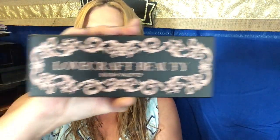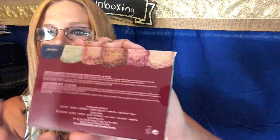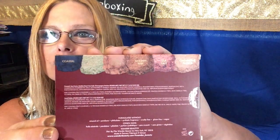Okay, so I have Lovecraft Beauty. There's all those shades on there. This is the blush palette. Okay, cool. I remember ordering three of these. So the Wonderless Seascape palette. This is beautiful. It's Coastal, Seafoam, Sand Dollar, Golden Reef, Sea Salt, and Champagne Harbor. Those colors on there, it's beautiful.